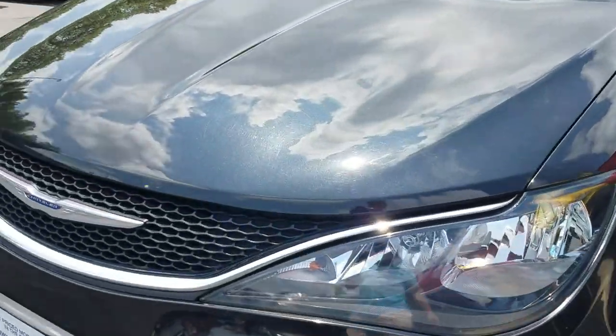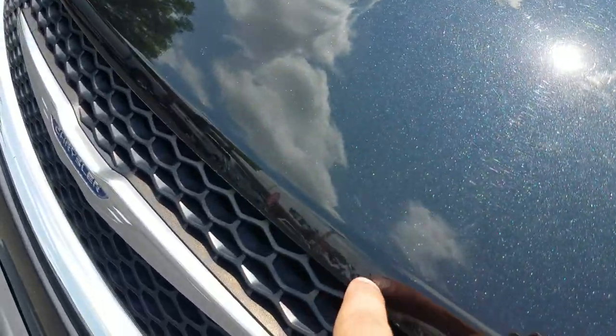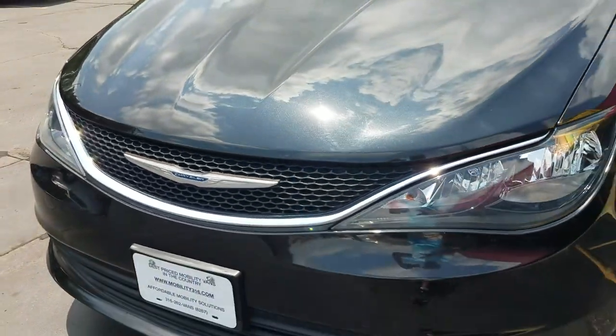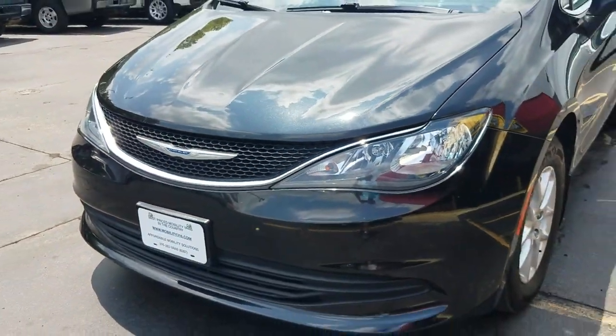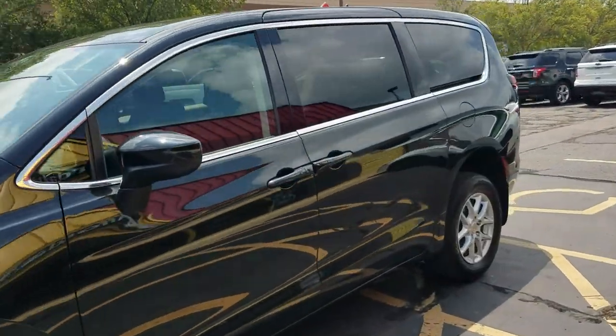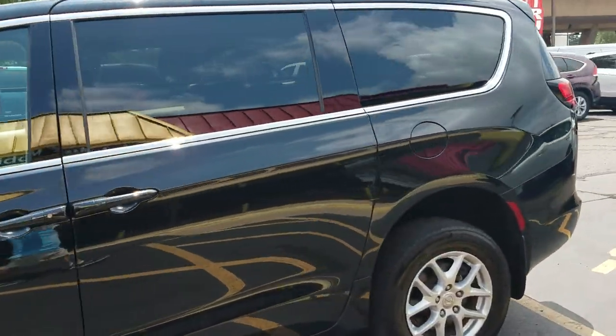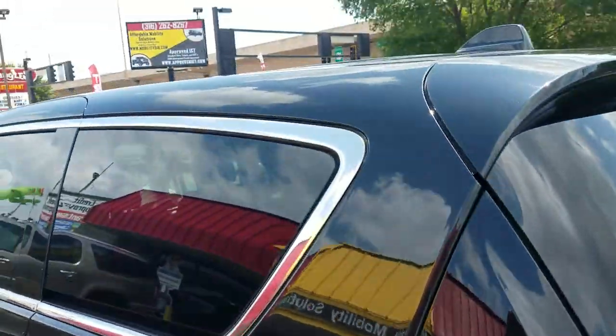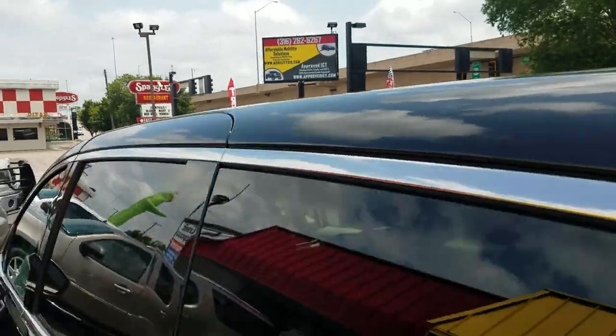It does show a little bit of oxidation on the hood. This is very common on the Dodge/Chrysler hoods. If I pull back you're not even going to notice it, and almost all the older ones have that. The only difference is I'm honest enough to tell you about it. Overall the body is very clean — very impressed with it, very nice looking vehicle.